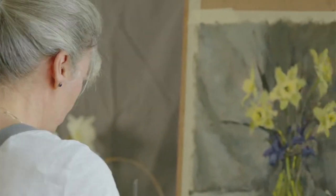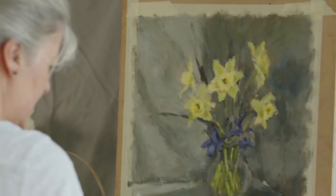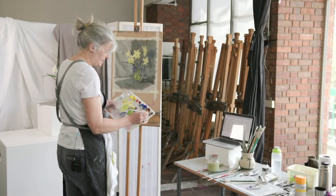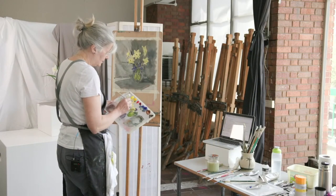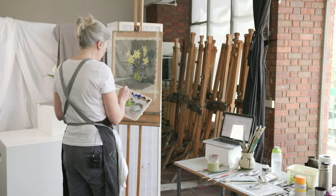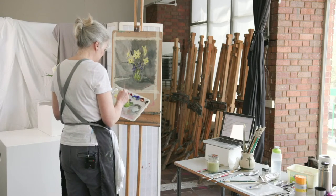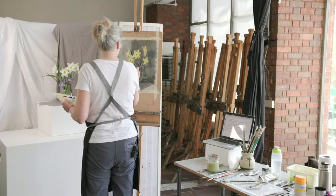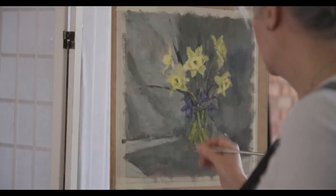It doesn't need to be too bright either, so I'm going to tint it down a little bit with the burnt umber, and that's just taking the brightness off the yellow, if I do that. And maybe a little bit more of the yellow, just so it's a kind of warm, deep yellow. And just see if that... Yeah, I've got a feeling it's going to jump out. No, it's not too bad.